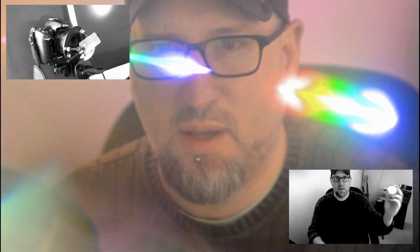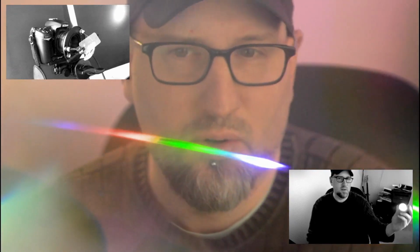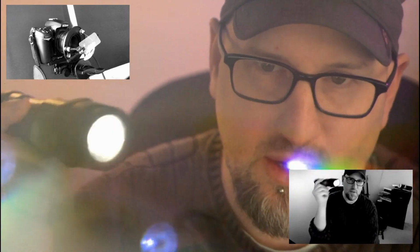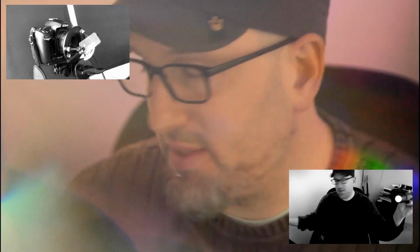Let me find the right angle. Kind of like this right here. As you can see, it brings out this flare of just crazy rainbow action. And this, I'm just using a regular flashlight, as you can see here. So there's just one point of light coming on, which is why there's only one streak of rainbow happening in the diffraction field. But what if you use something with more than one light?